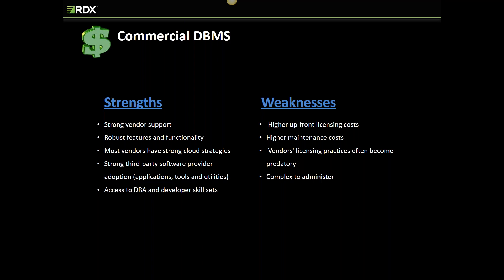Choosing a larger vendor doesn't always mean better support — you're one customer out of tens of thousands, and unless you're the size of General Motors, you probably won't have a lot of sway. Because of their size, you may actually receive more personalized support from a smaller competitor. The downside for commercial systems is system cost and complexity, as well as restrictive and sometimes predatory licensing practices. If you do web searches for database audits, you'll find a lot of supporting evidence that large commercial vendors often play hardball with their own customers. There's a host of articles on Oracle using audits to force customers into their cloud architectures. There are two words that strike fear in any organization: 'Oracle' and 'Audit,' or 'Microsoft' and 'Audit.'